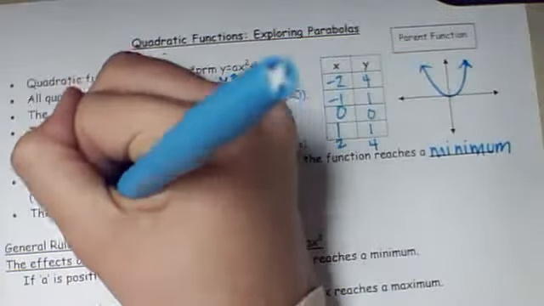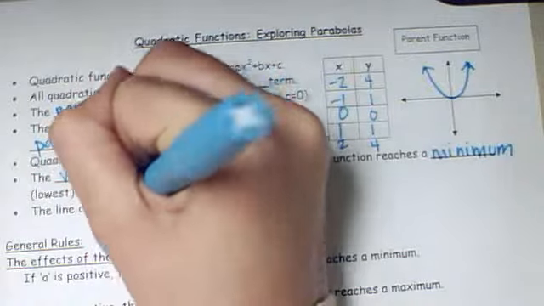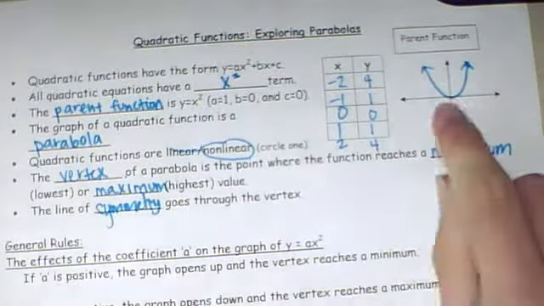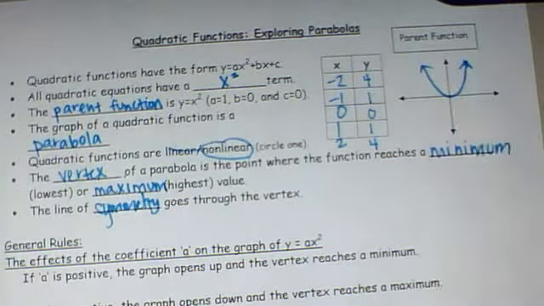And the line of symmetry goes through the vertex, meaning this is symmetrical. Always one side mirrors the other, just kind of like a butterfly, or some people said in class something like a circle, or your face, or your whole body, one arm on one side, one on the other side. So that's all I mean by symmetrical.